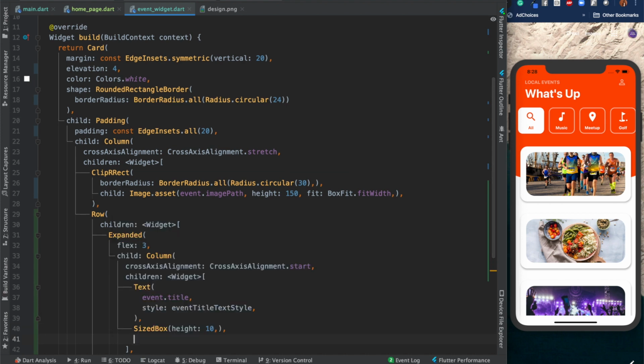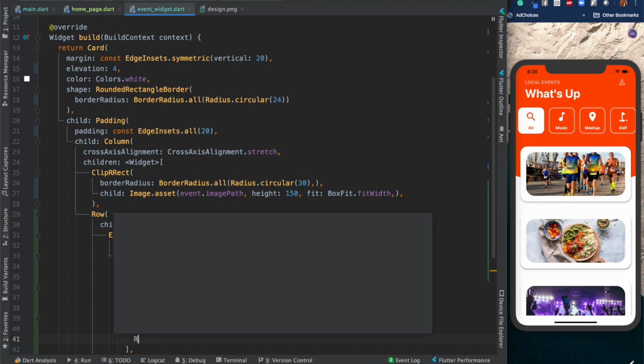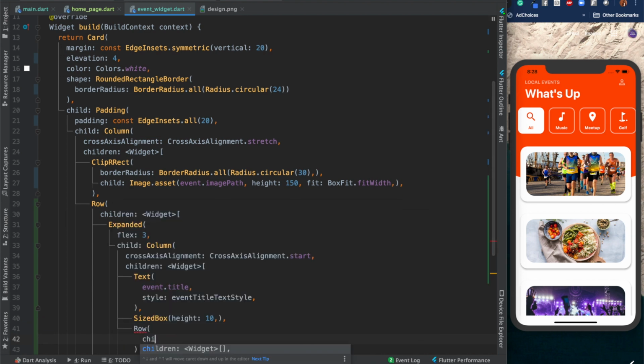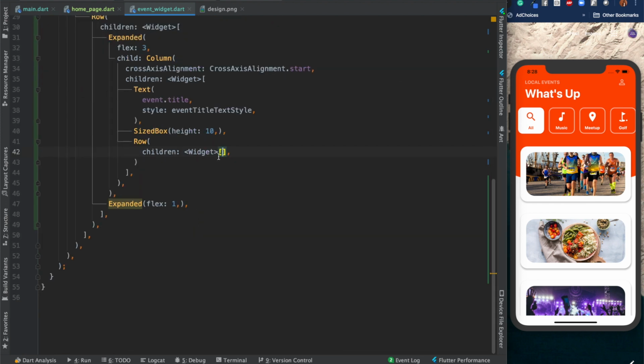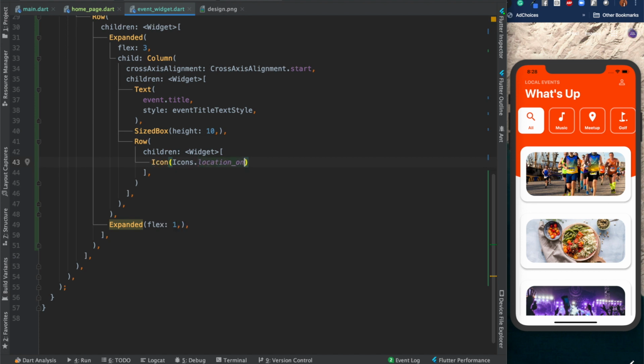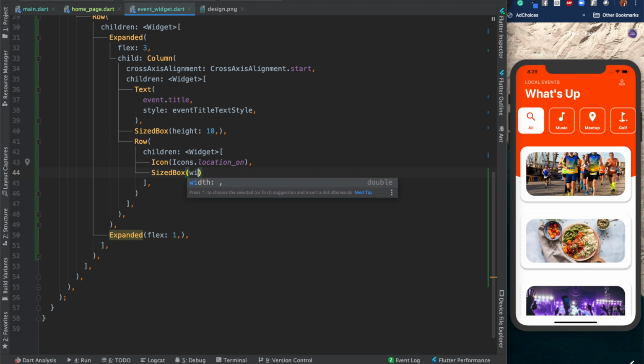Then fine. Now I'm going to use another row. So this will have Icons.location_on, then a SizedBox, some width, maybe 5, yeah.